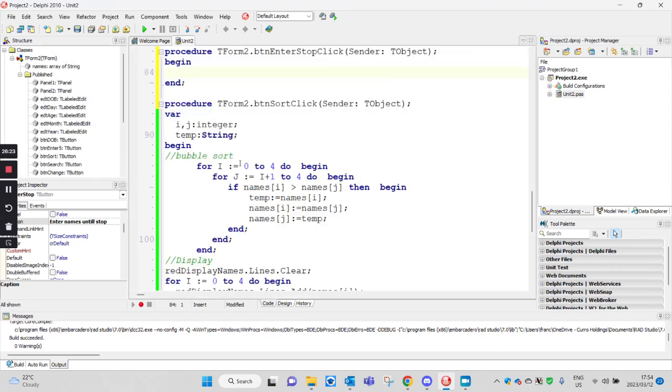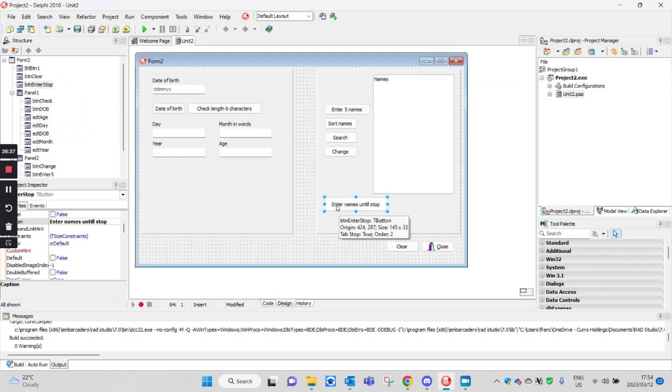With all the other array programs we've done up until today, I told you there's 10 numbers or 20 numbers or 5 words. So I gave you a fixed amount that we're working with. With this one, if you just ask the person to enter names until he types in stop, do you know how many names he's going to type in? No, we don't.